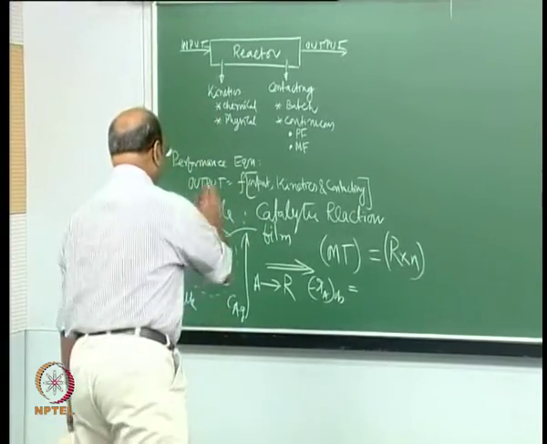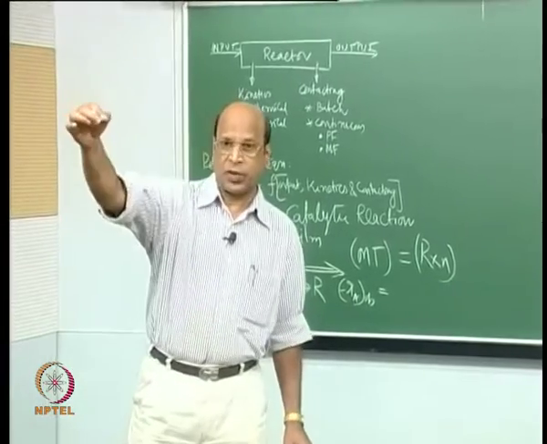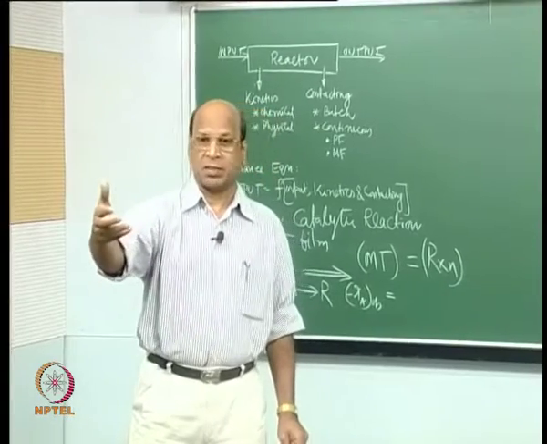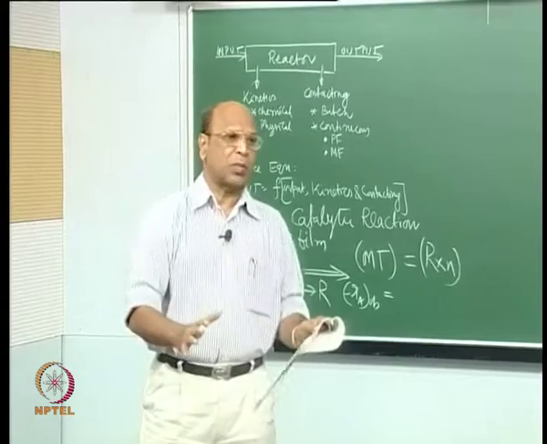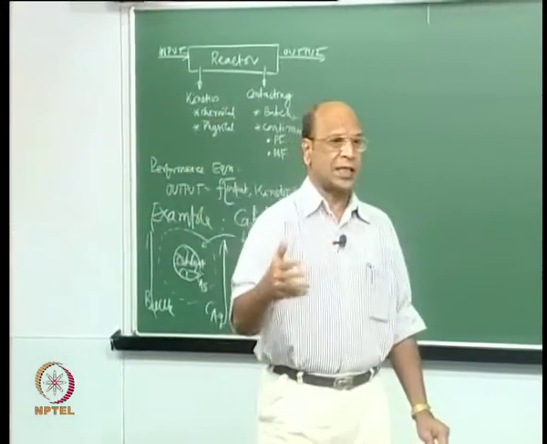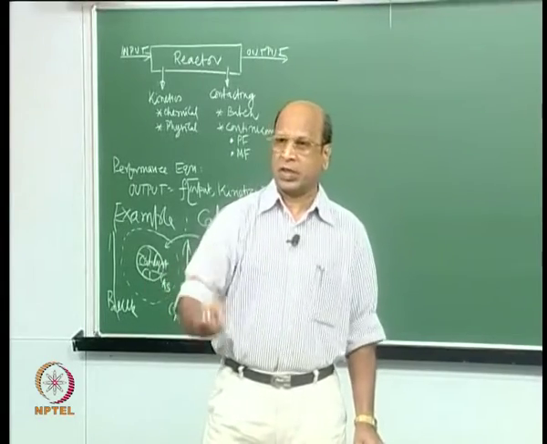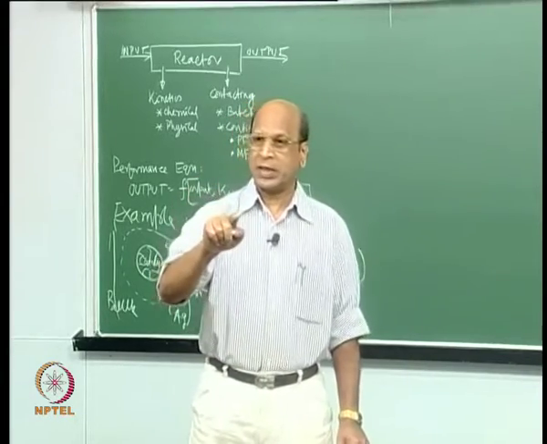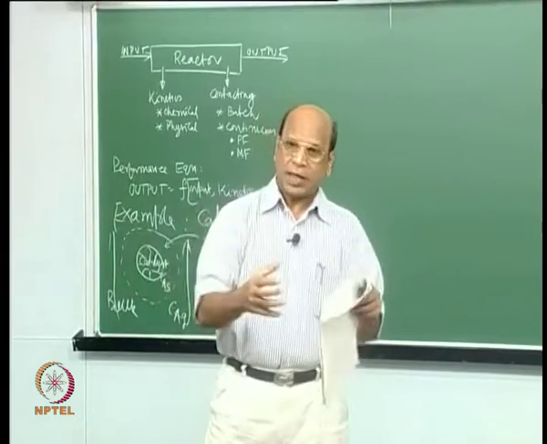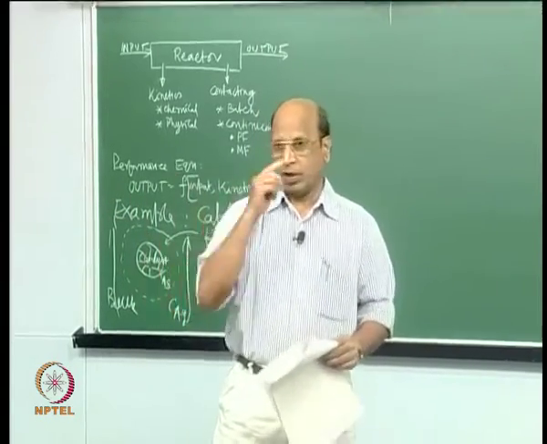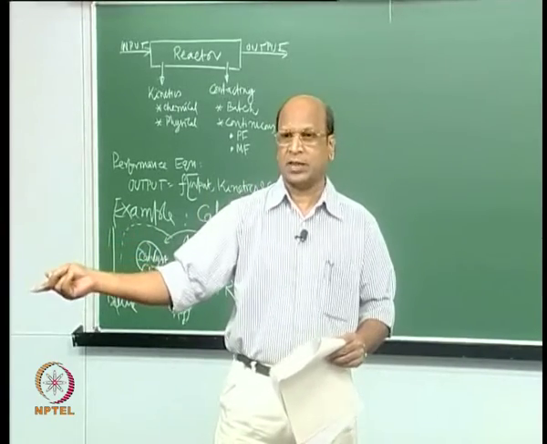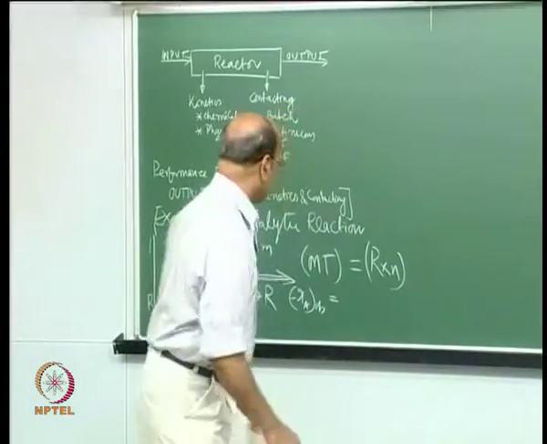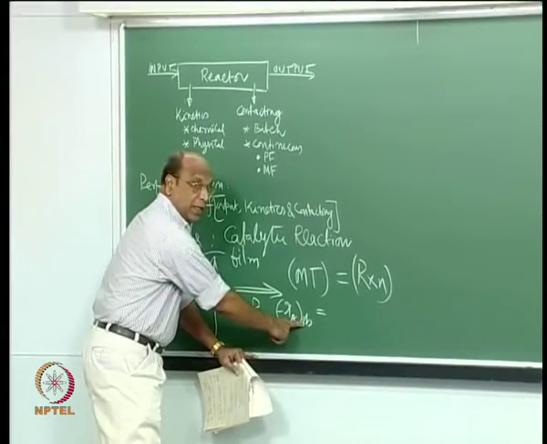And if you do not have mass transfer at all, and the reaction takes place on the surface where there is no mass transfer effect, then that concentration is equivalent to the bulk concentration. If the reaction is not affected by external factors like mass transfer and heat transfer, then what you have is an intrinsic rate of reaction. That is the difference between the intrinsic rate and the overall rate of reaction. The overall rate takes into account transport processes like external heat transfer and mass transfer. So this is the overall, observed or measured rate, which is what we normally write.